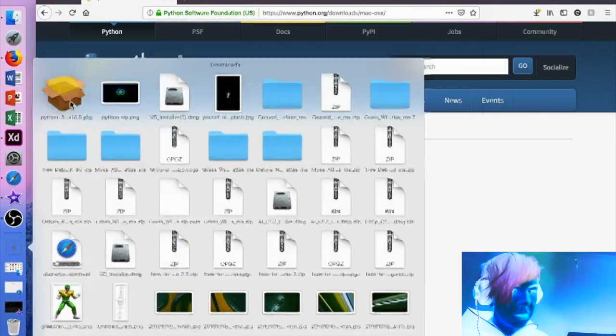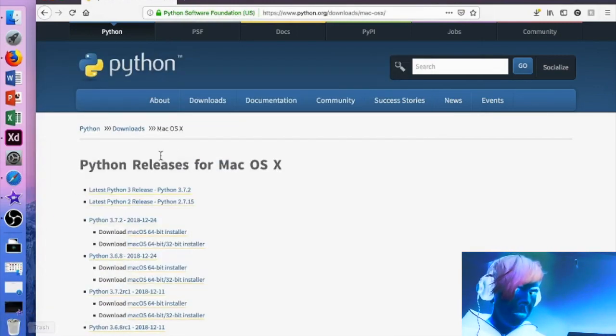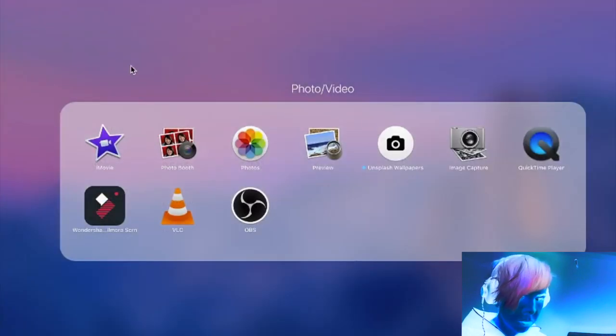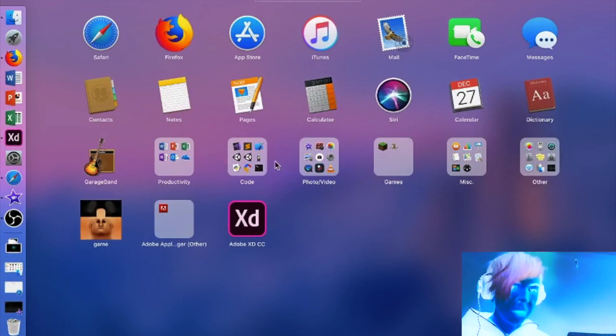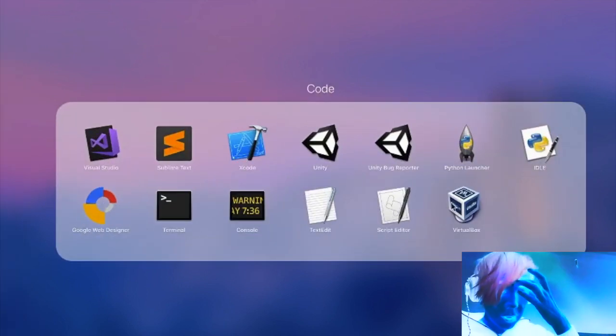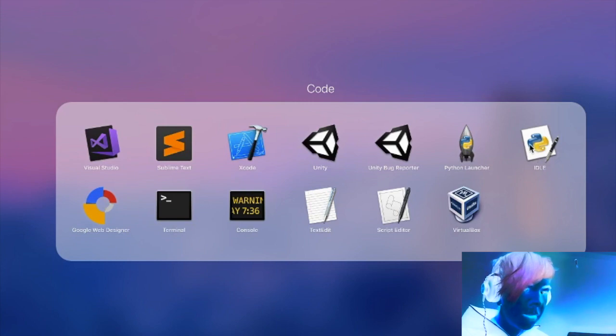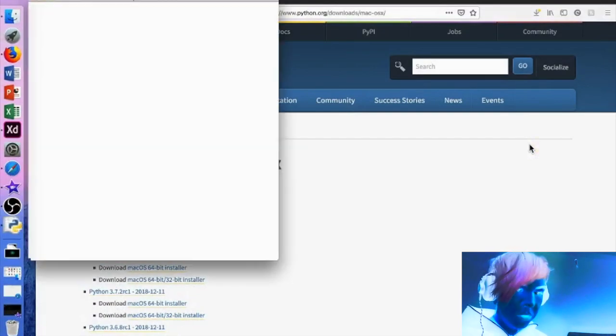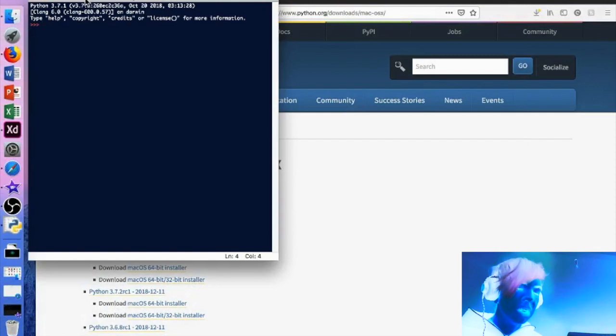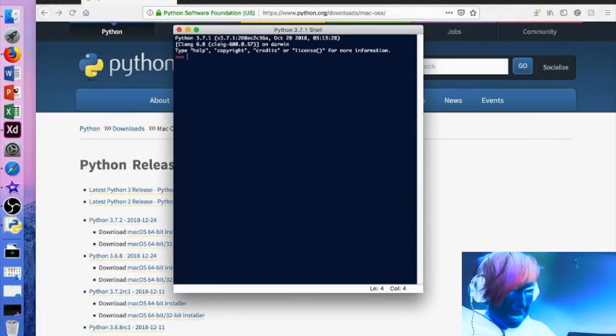Okay. So if I go into my Launchpad, I open up my code and go to Python. You'll have two icons. You'll have a rocket ship called the launcher and the IDLE. What we're going to be mostly using is the IDLE because that's how you program. You might be a bit confused. This might look crazy, and this is just telling you all you need to know. So you can simply write all your code here.